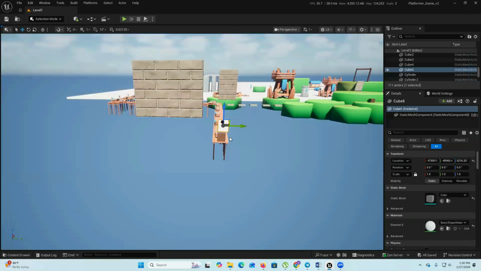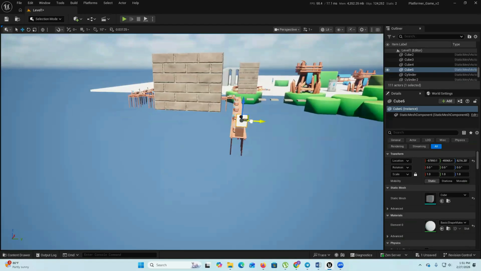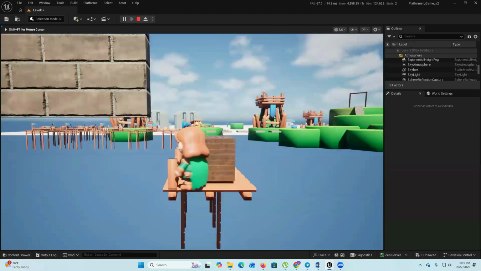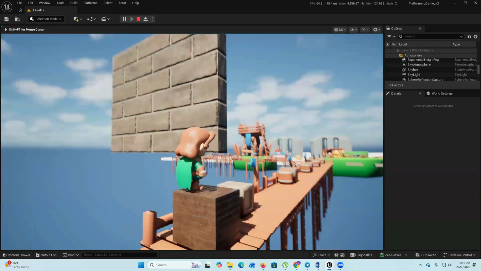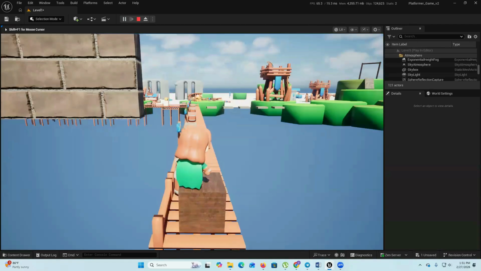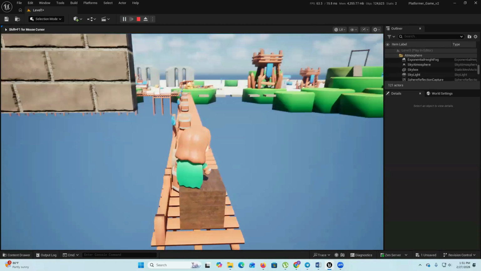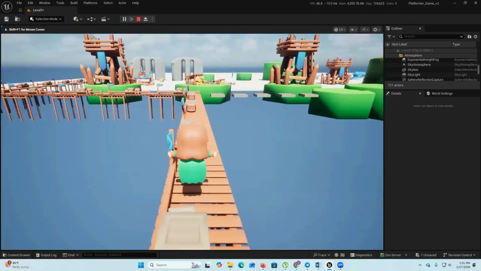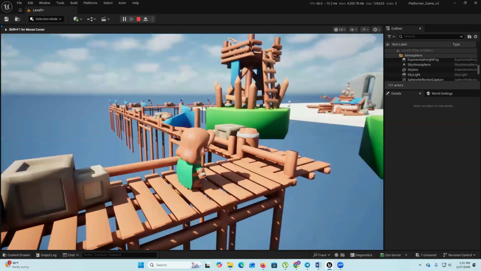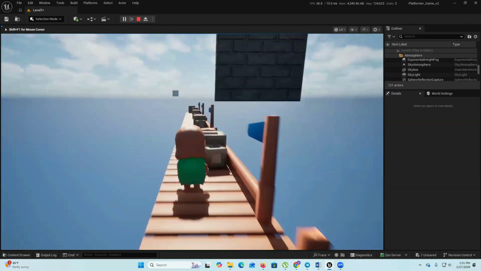We'll minimize this. We're not supposed to see this wall here when we start the game. So let's start the game now. I might just move this out of the way. Let's start the game now. So here it is, we start the game. You can see this wall, the first wall, but you cannot see the second wall, but you know the second wall is there. To confirm the second wall is there, I'll put the second wall in the pathway. So you see here, you can walk all the way here.